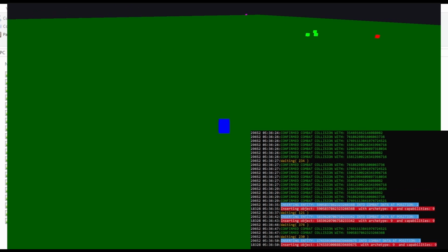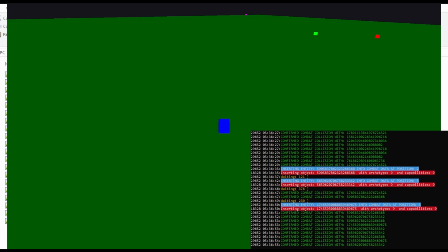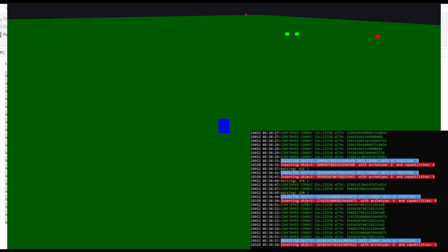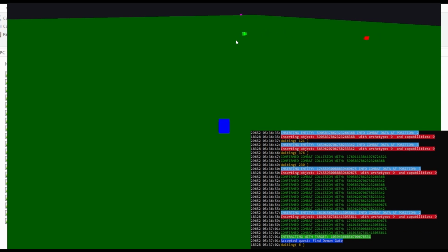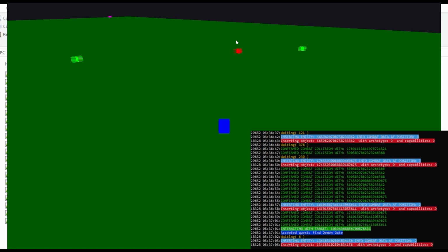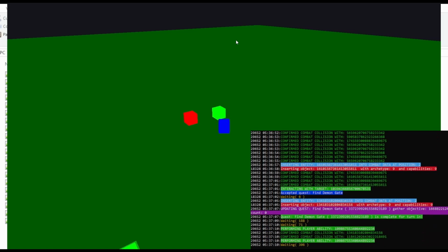Okay, so this is, I suppose, the debut of Rain and Rain Engine, or the build tool, as we've been calling it. So this is the test scene that I want to go ahead and recreate using what we just went over.